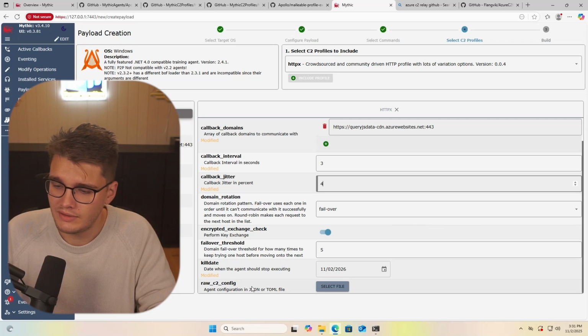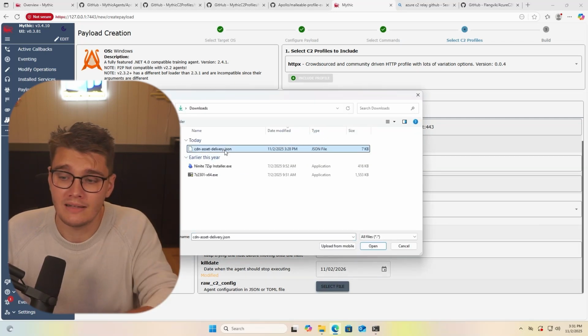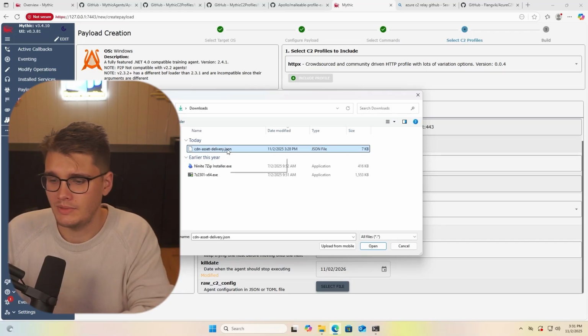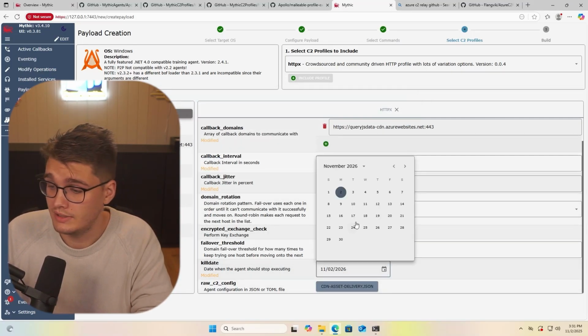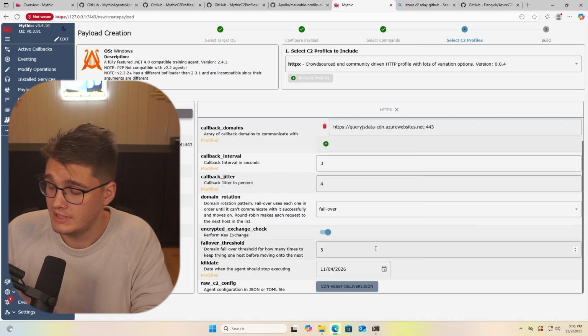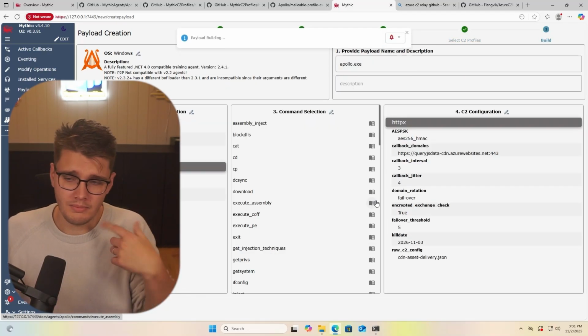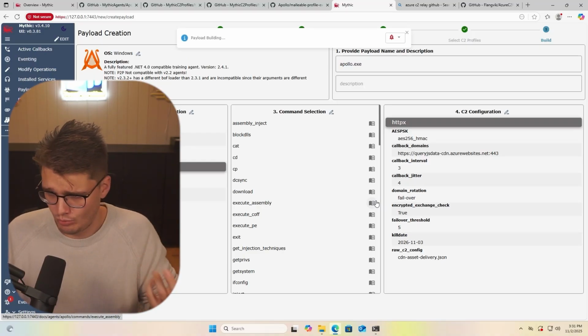And then you have the raw C2 config at the bottom here, and this is where you want to provide that C2 or that malleable profile that we got from the examples. I'm just going to use this one straight from the example. And then the kill date to make sure the payload dies after a certain date. When the engagement is done, let's just say Wednesday, the engagement is over. And click next and create payload. And that should kick off the payload, replacing the source code bits and then compiling it and putting it into the correct format and whatnot.